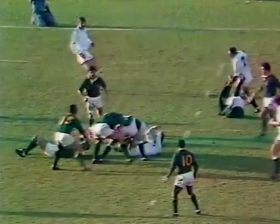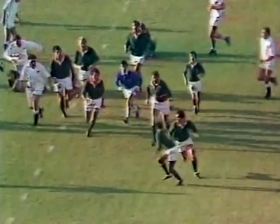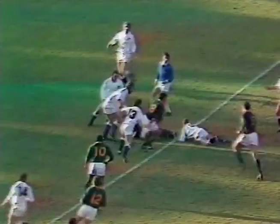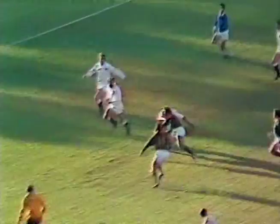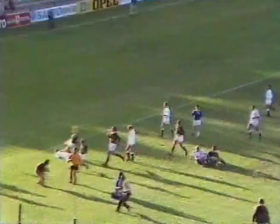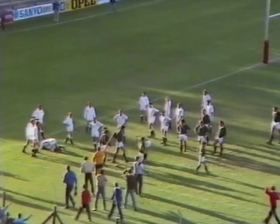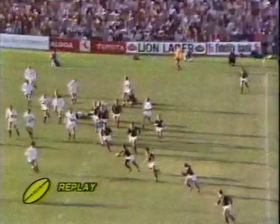John Palmer looking for support, a bit slow to come, and South Africa on the counter with Tobias again. There's that sharp acceleration through to Herber, tackled by Hill. On it goes through to Vasaki. This is Villette. Couldn't get the pass through as Winterbottom put in an all-embracing tackle. And one or two of the England players upset by the follow-through of Dani Herber, which looks to have left Mark Bailey injured on the deck.